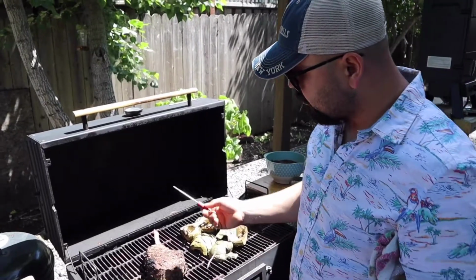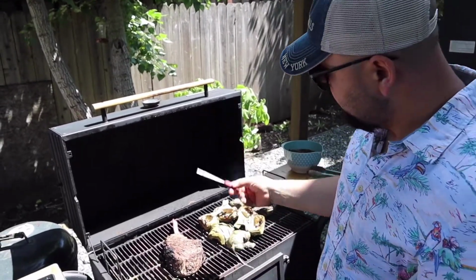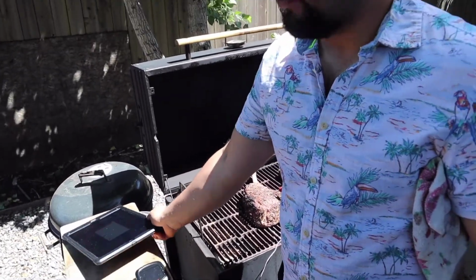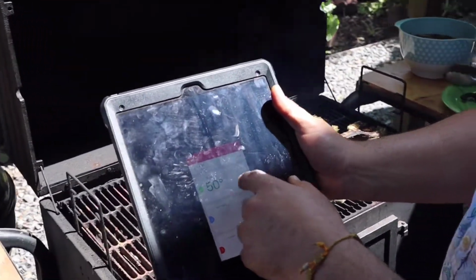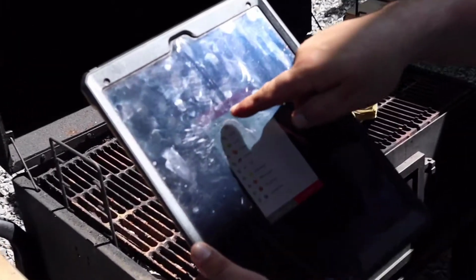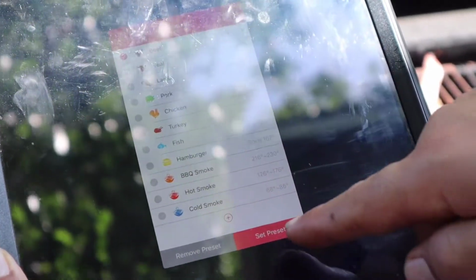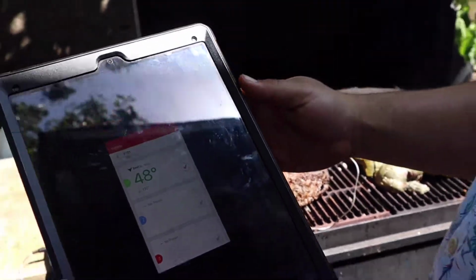To make sure I get the right temperature on the steak, I'm going to be using one of these smart thermometers. It's really simple. You just make sure you stick the probe halfway through, and just sit it on the side. And this one actually works with your smartphone. I have it on my tablet, so it's reading that the temperature right now is 50. It lets you choose what you're cooking. I'm going to choose beef, and it's asking me what temperature I want. I want to hit medium rare and set the temperature, and that's it. It's going to beep and let me know when my steak is ready.